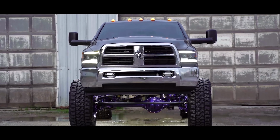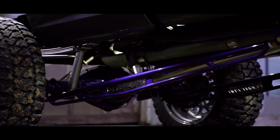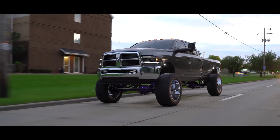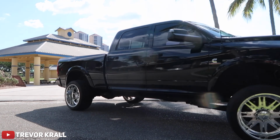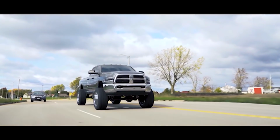Finding the first couple of years of the 4th gen puts these trucks at over 10-ish years old, and finding a higher mileage one for cheaper makes it a good solid diesel for pretty cheap. The 4th gens look good, come with a more reliable transmission than previous Dodges, which is kind of ironic to say, and they also offer the good old Mega Cab. There's also a lot of wheel, tire, and suspension options, as these trucks have been around with the same bolt pattern style design for a while now.